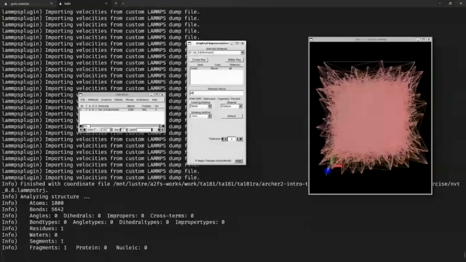Again, you'd only be able to open VMD if you have your X server set up properly. The same for gnuplot. They all work over SSH, over X server. If that's not properly set up, you won't be able to use any of these in the graphical form. You can still run the text command line only. That's of limited use, but it can be useful as well. But if you want all of this, you'll need the X server.